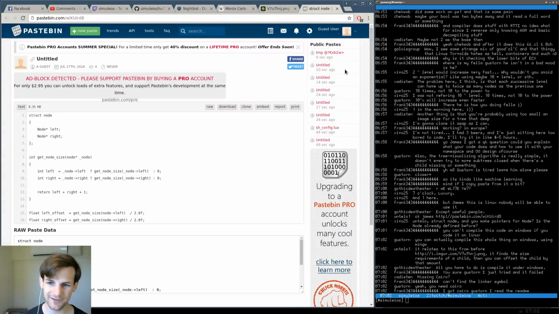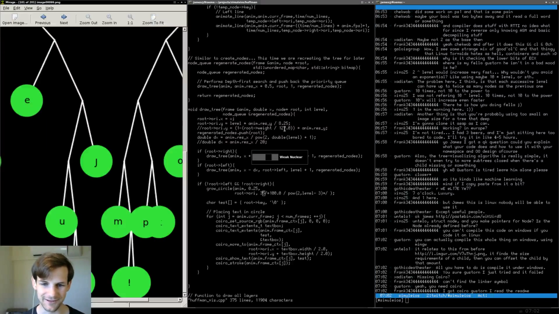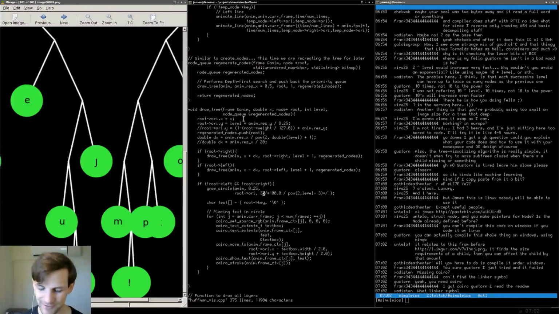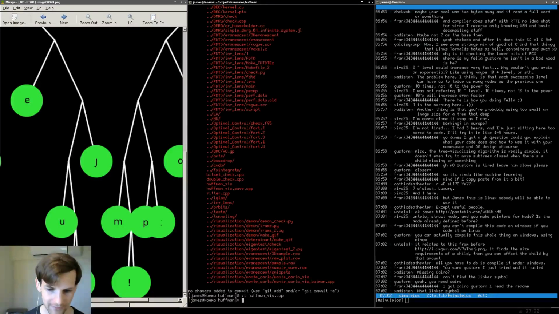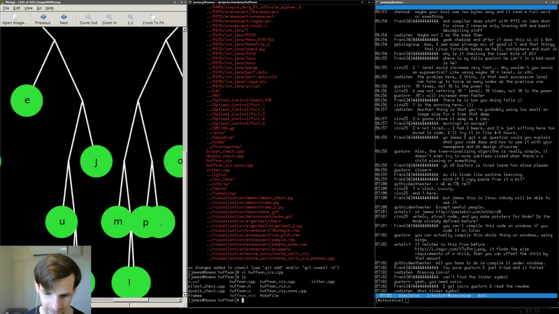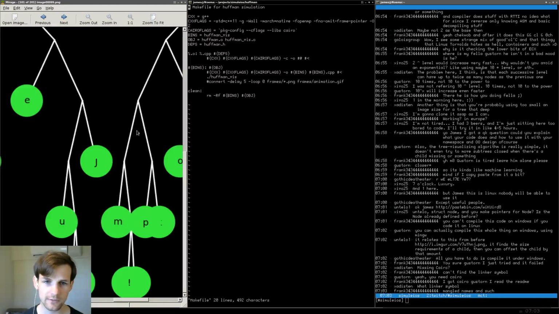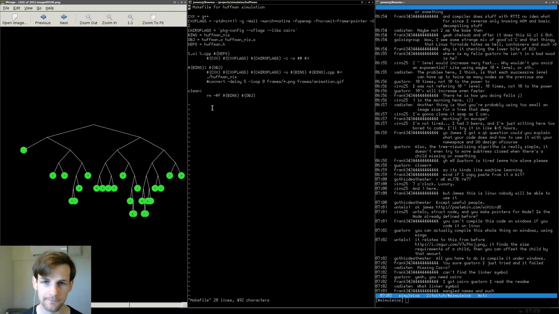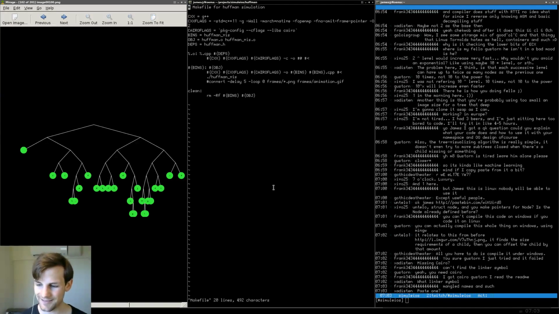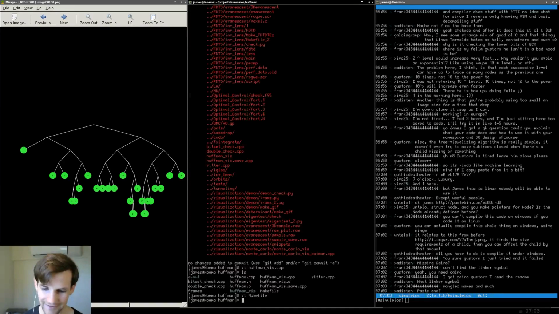Did I put it in the README? I don't think I have a README for this directory. Let me see. Write and quit. ls. No, I don't have a README. Let me go into the make file. So the make file is right here. Let me just scroll a little bit. The make file is right here. And yes, you do need Cairo to compile this. Frank, I think it might help if you actually paste it. Yeah, exactly what Zadistan said.